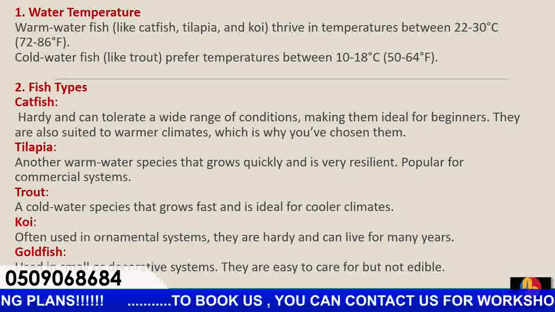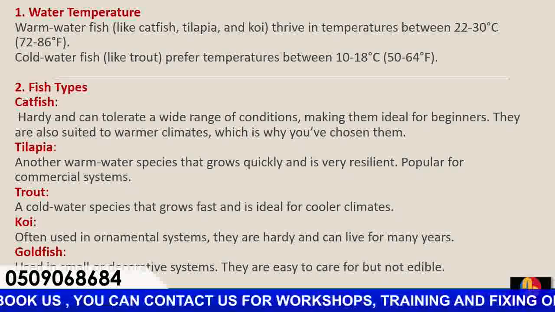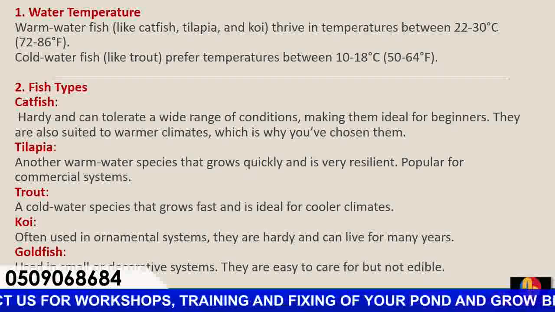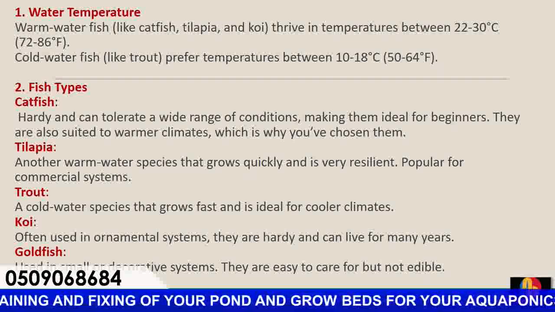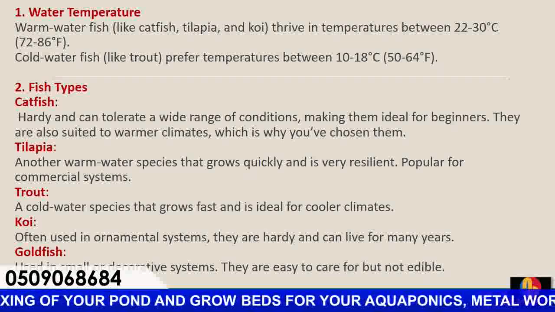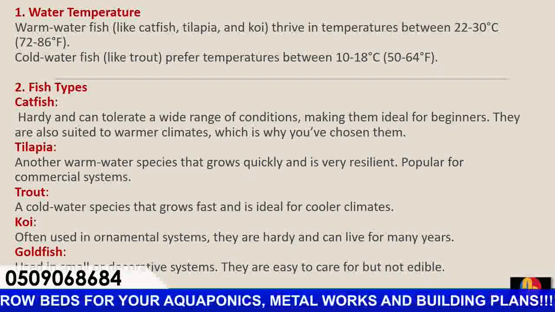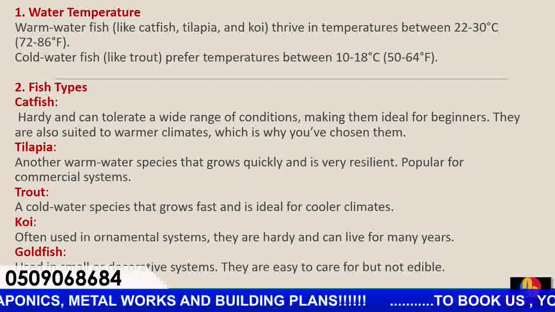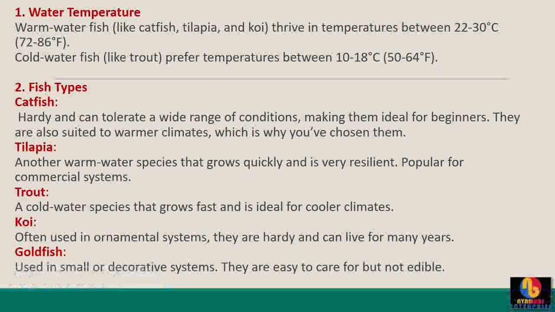For a beginner, catfish is hardy and can tolerate a wide range of conditions, making them ideal for beginners. They are also suited to warm climate, which is why you have to choose them. Whether the climate is cold or a bit hot, they are good with it. That is catfish for you. Another species is tilapia, also resilient to these kinds of temperatures, for commercial use, and trout, and koi, and goldfish, and other fishes. These are the types of fish that can be used.